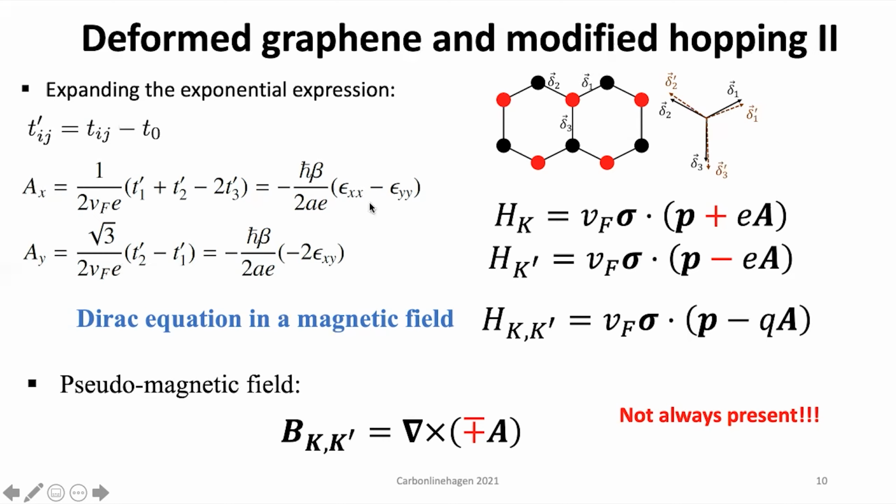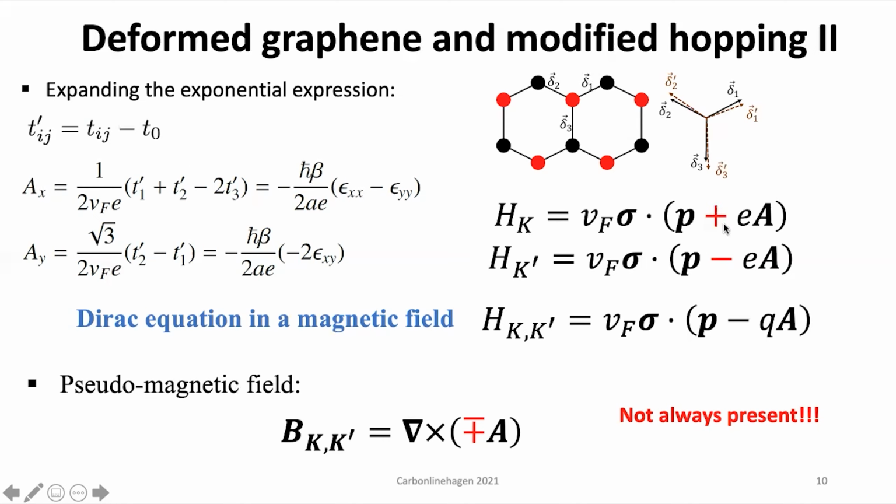Now, doing the calculation carefully, what you notice is that the way that this combination enters when I do the expansion around the K point is with a plus sign, while this combination enters with a minus sign when I do the expansion around the K prime point. The look of these equations is very, very similar to the look that the Dirac equation has in the presence of an external magnetic field. The main difference here is that in the presence of an external magnetic field, the gauge field that represents the magnetic field enters with the same sign at both valleys, while this particular gauge field enters with different sign.